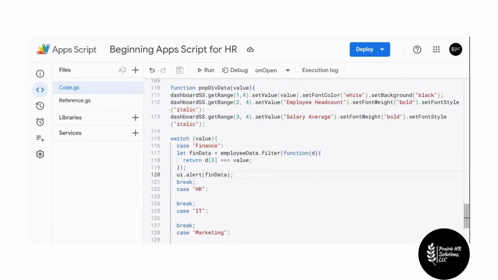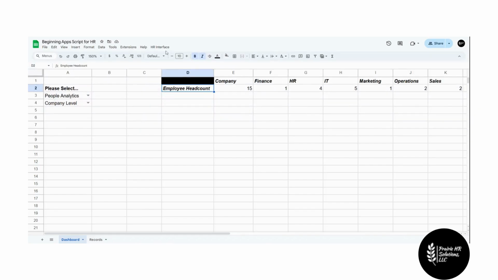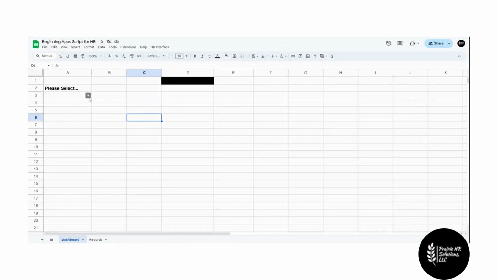Might throw an error because there's no guts here, but we'll see. Should just overlook it. We'll see what happens. So we'll create our dropdown. Refresh it here. We should probably clear that. Or I don't know, we can leave it. I know I'm going to end up having to clear that because I can see it bothers me every time.